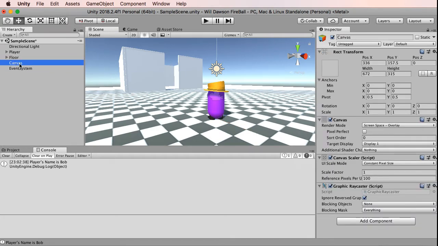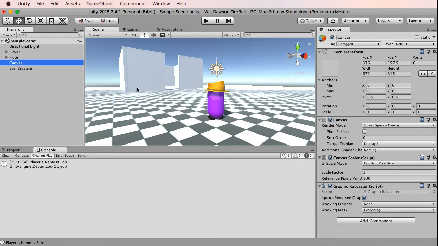So the canvas is the parent game object for everything that's going to be UI. Think of it like if you're going to paint on a canvas, like you're a painter and you're going to paint the Mona Lisa, right? You paint it on a canvas. That's what the paint goes onto. So the canvas is a flat thing. An actual piece of canvas is not see-through, but think of it like it's a see-through thing that sits on our screen. It's actually the glass of your computer screen, sort of. Think of it like that. And then we are going to add to it anything that we like to see.